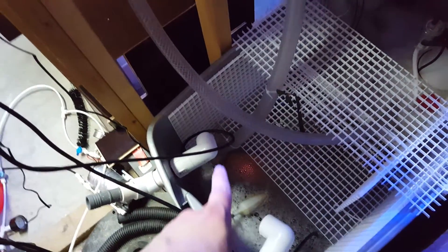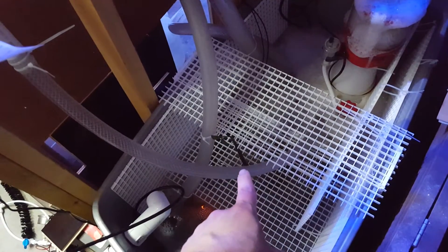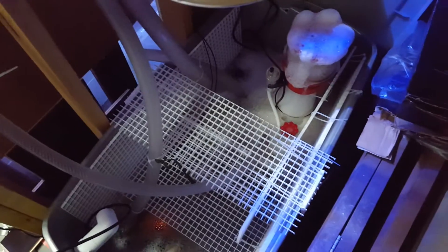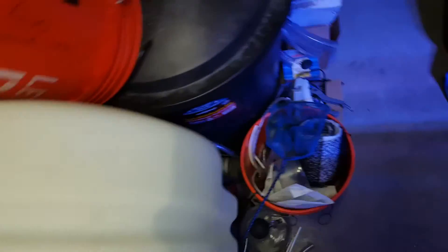As you can see, the drains drain down in. My heaters are down in there. I've got a mangrove growing, which helps absorb some of the nitrates. And I've got two pumps that return the water back to the tank. Those pumps, with my Apex controller, pump anywhere from 320 to almost 1,600 gallons per hour each.